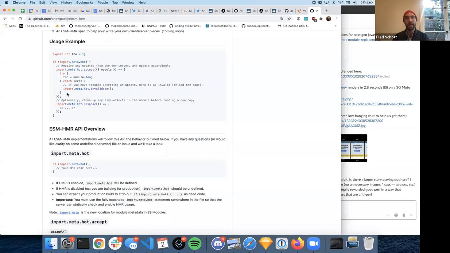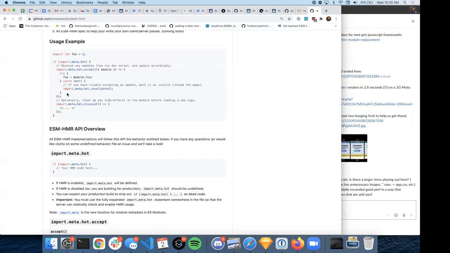Yeah, so we handle that by not relying on anything native to calculate that. We will just monitor what we serve to the browser. For everything that we serve, we do a quick static analysis of its import graph, what it imports and what is importing it, and recreate the module graph server side, so that when we get an updated file, we can calculate and do the bubbling logic without asking the client or anyone other than ourselves.